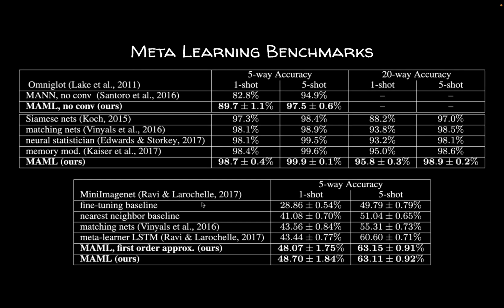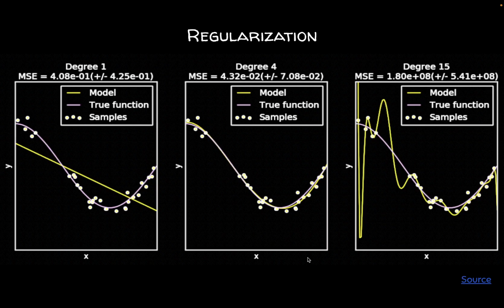Okay, just to give you a highlight of how well it does. You can imagine here that you have different benchmarks, different data sets, and this MAML, which is this network without any convolution layer, does 89.7, whereas the baseline numbers are much smaller, like 82.8. These are just your accuracy. Some of these data sets you might not be familiar with. We'll definitely learn more about them in future classes, but just to give you an idea of how well MAML does compared to the fine-tuning baseline, which means you're taking a network and optimizing it one task at a time. You don't do so well, but if you do MAML, you optimize over all the parameters, all the tasks, and you do significantly better.